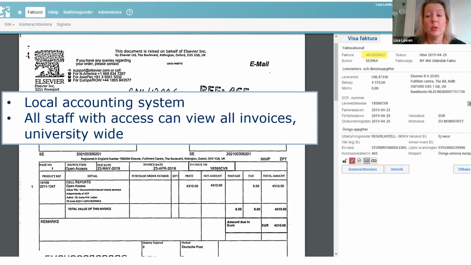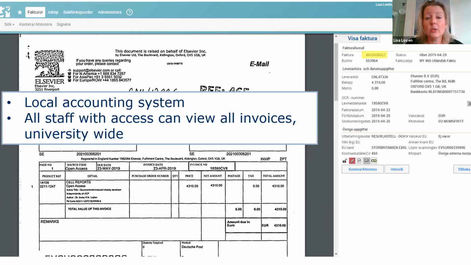And another thing that's important to us is our local currency. We are to report in local currency, Swedish kronor, and through our accounting system, we get the costs exactly what we paid in Swedish kronor, and we don't have to do conversions from original currency afterwards. So to make sure that it is the article and the amounts in Swedish kronor that we actually have paid at Stockholm University, and that these numbers that are reported, we are using our accounting system.